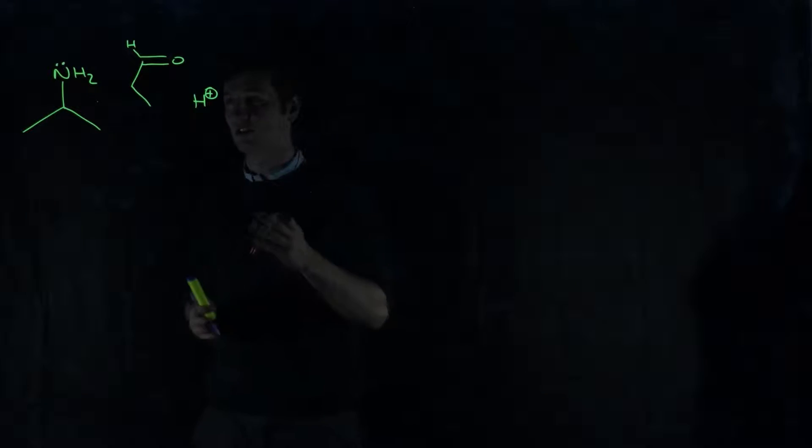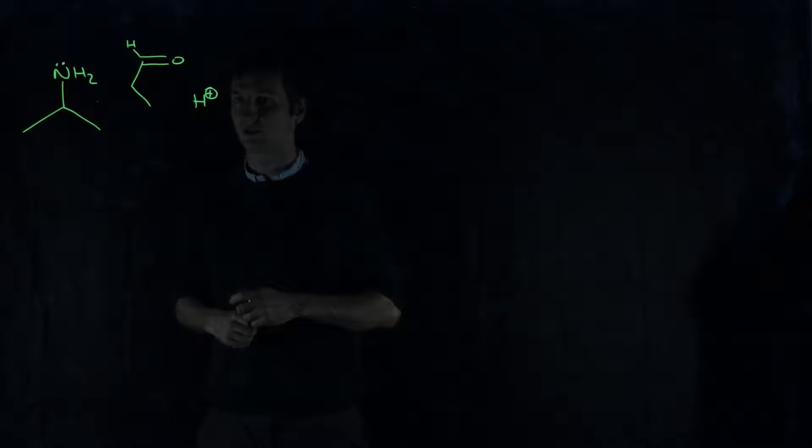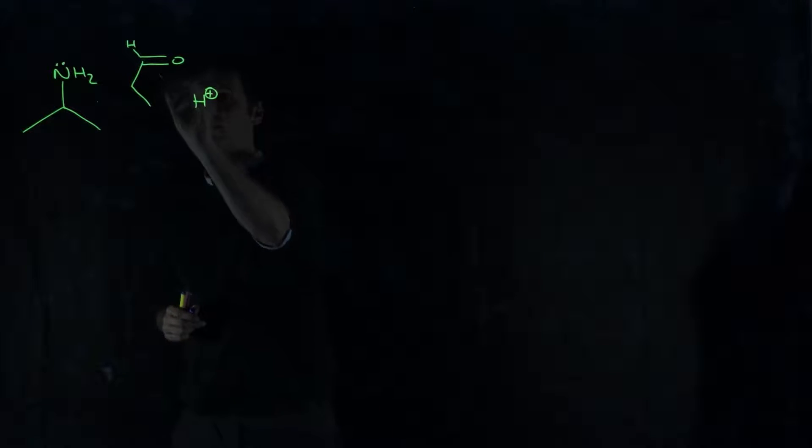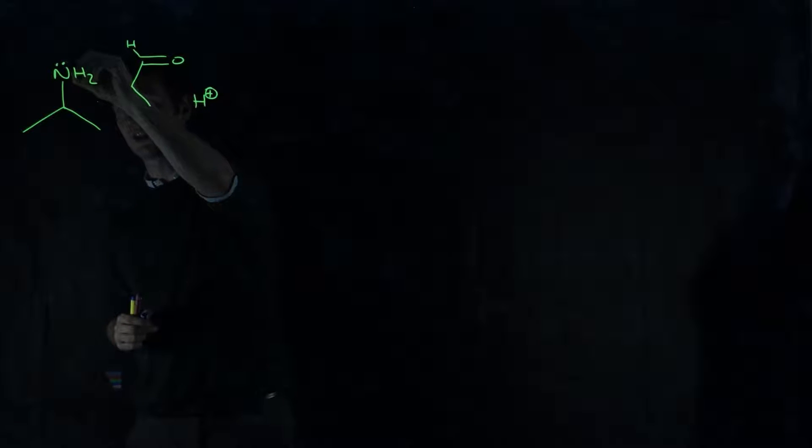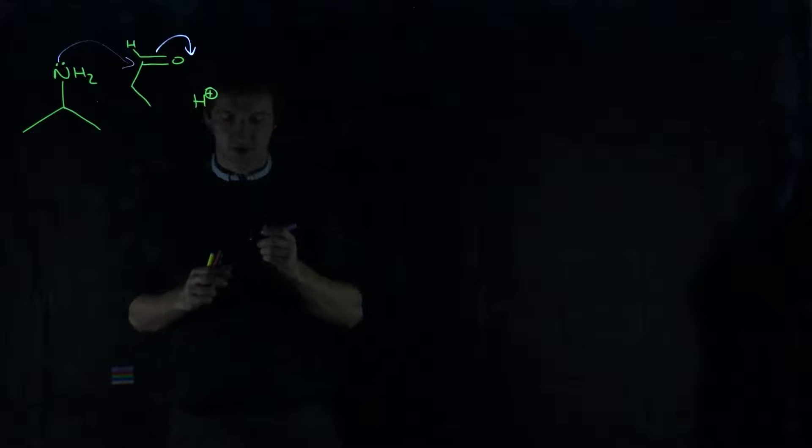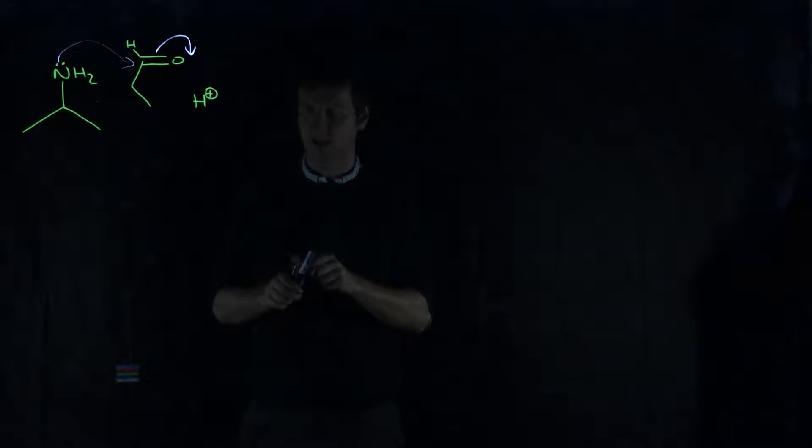And as I always like to do, we'll have a look and see what's a nucleophile, what's our electrophile, and what's likely to happen. And, as you've probably guessed, your carbonyl carbon is going to be electrophilic, and your nitrogen is going to be nucleophilic. And so, we can draw that in. Nucleophile attacks electrophile, breaks the carbon oxygen double bond, and generates a tetrahedral intermediate.